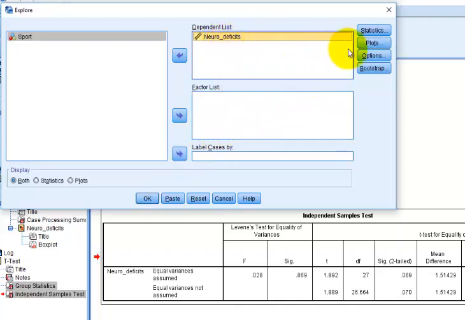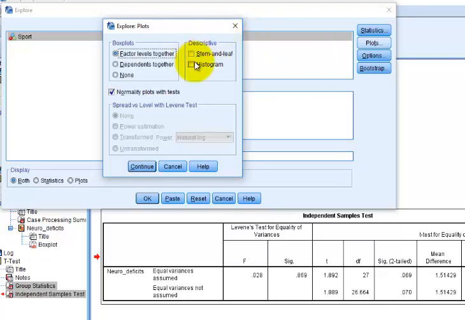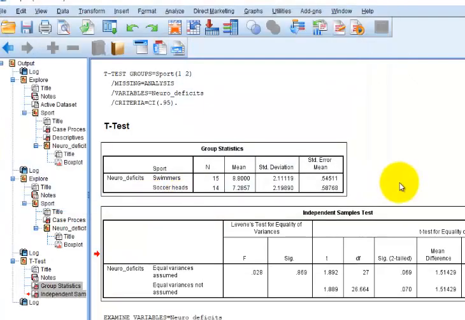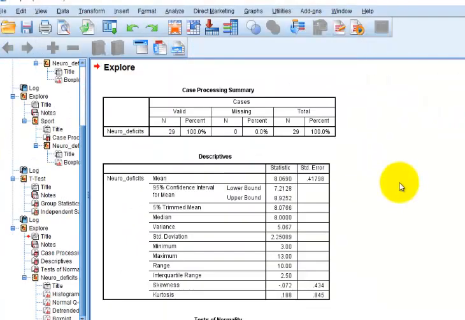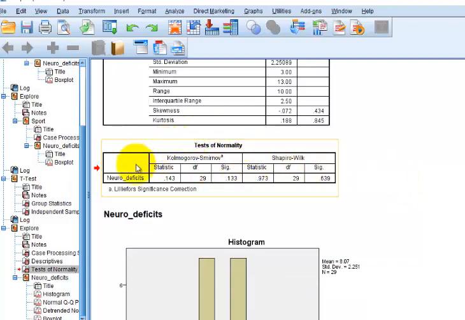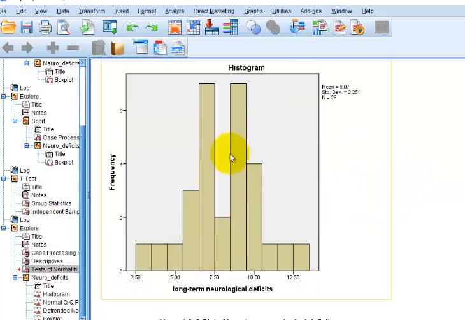So again, put that in there, plots. Let's do a histogram, but histograms can be misleading. Click OK, and then swinga. This one right here, your Kolmogorov-Smirnov test. This will tell you if the data violates the assumption of normality. So it's 0.133. That's the sig value. So did this data violate normality, yes or no? No. Correct, it did not. And that almost looks normal.